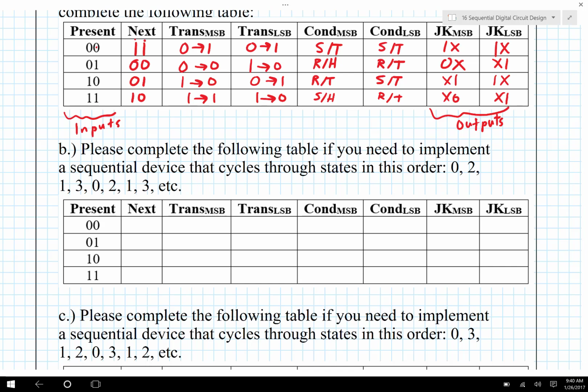We're doing the evens and we're doing the odds. So if I start in state 0, I know that I'm going to go to state 2. If I'm in state 1, the next state I go from 1 is to 3. So there's a 1, 1. 1, 0 is a 2. The next state after that is a 1. And if I'm in state 3, then I'm going to go back to state 0. So there I had to look at what pattern I am looking for to figure out what the next state is going to look like.